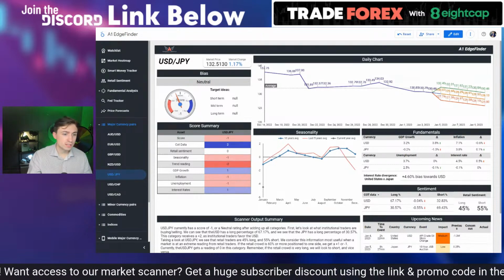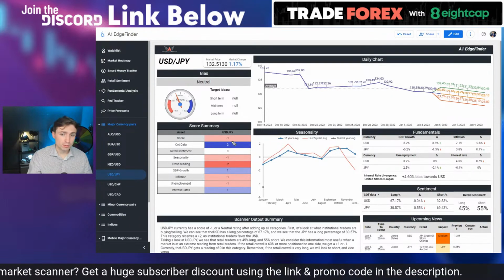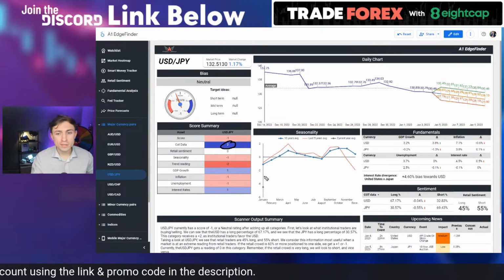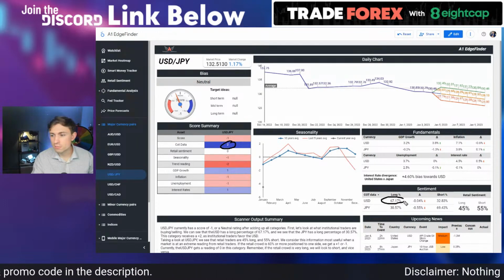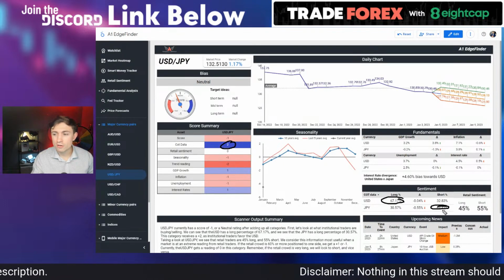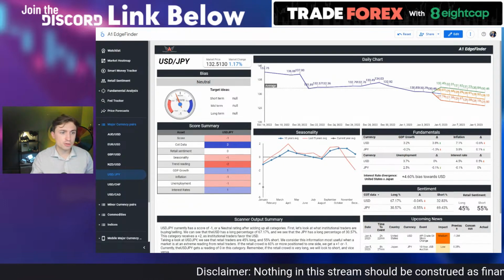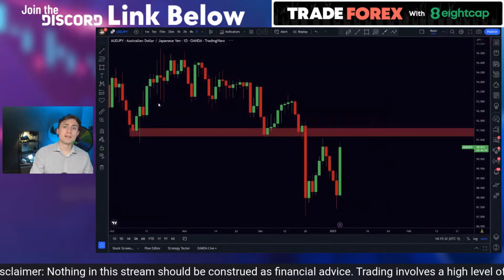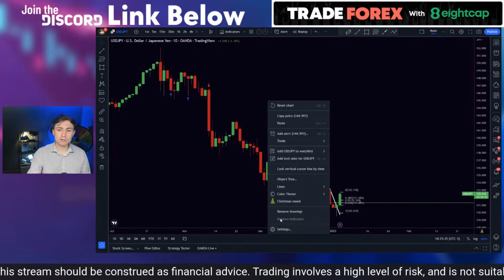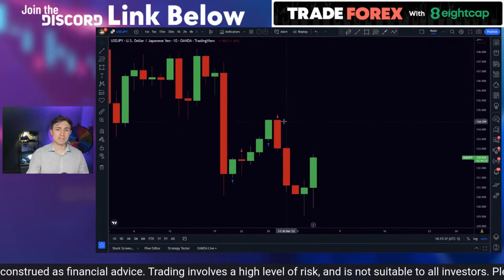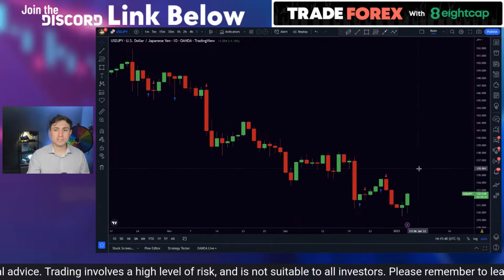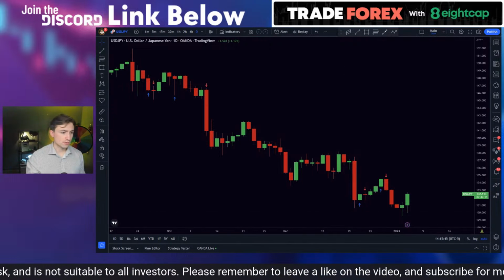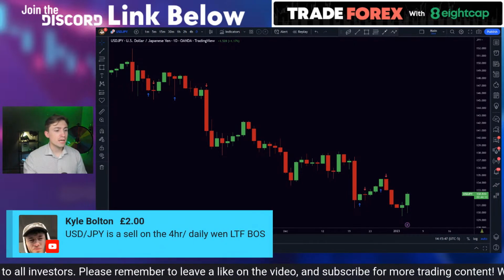But one thing I will say that goes for dollar yen, keeping it relatively positive, is look at that dark blue color as we approach +2 in the COT data. This is showing us that smart money is essentially very long the dollar, very short the yen. It's like the synergy between smart money. So, dollar yen, is it a buy? Well, that's not enough by itself. Just because COT data tells us something does not necessarily mean, oh, just go buy it, right? We're still in a downtrend. We're still facing a lot of resistance up ahead. So still in neutral territory. Dollar yen is a sell on the 4-hour daily.